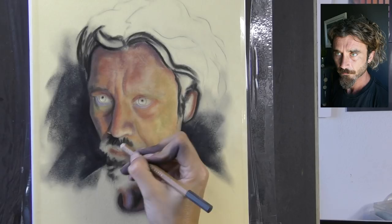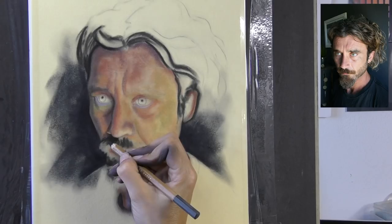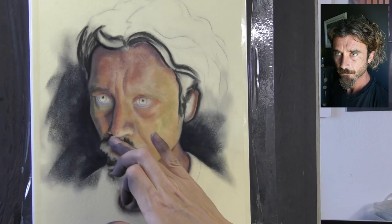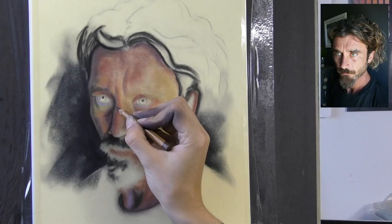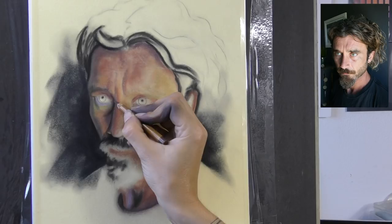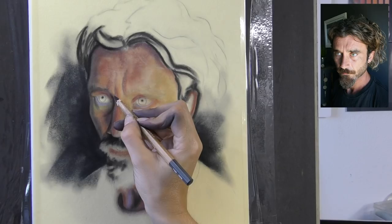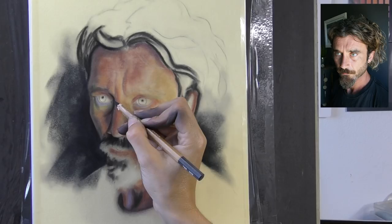This side of the face really is dark. And the mustache also casts quite a lot of shadow in here too. So just really darkening underneath the nose down. And it's also going to help the end of the nose really stand out. So this is where I like to come in with a little bit of pastel pencil sometimes. Just really strengthening the darkest areas and shaping important, prominent features.